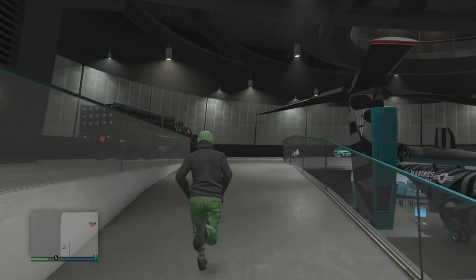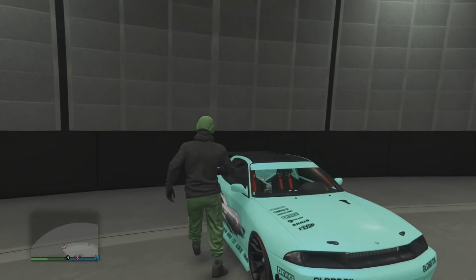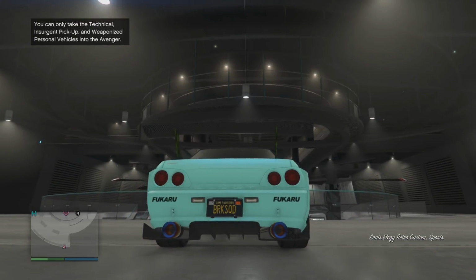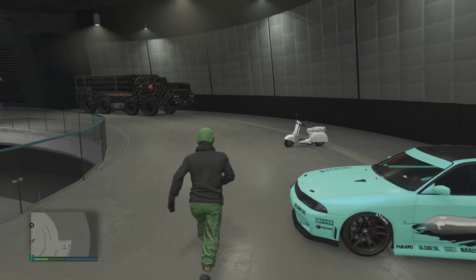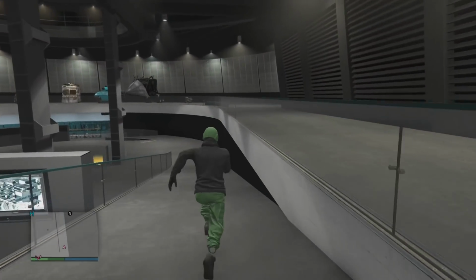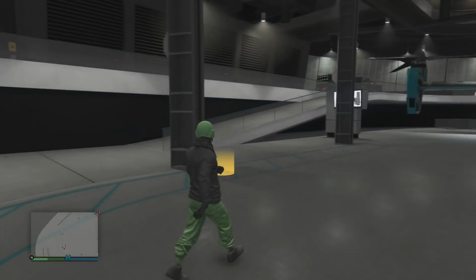If you can see, I'm just going to run the ramp. You will see it is not a Blazer Aqua. It still looks like an LG Retro Custom. That's because the facilities are still merged. It's the same with the tank in the garage. It will not show up unless the facilities are unmerged.